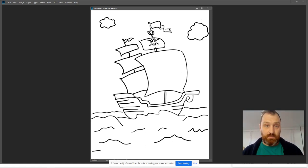And of course, you saw my example at the start was in color. You need to do yours in color as well. If you legitimately can't do it in color for some reason, you don't have markers or any kind of colored anything at your house, mom and dad are too busy because they're first responders to go and get them, if you have a legit reason why you can't color this, just email me and let me know. Otherwise, I really do want you to add some color, even if it means having mom or dad go to the store for you and get just a pack of markers, okay? I want to see this in color, just like my example was.